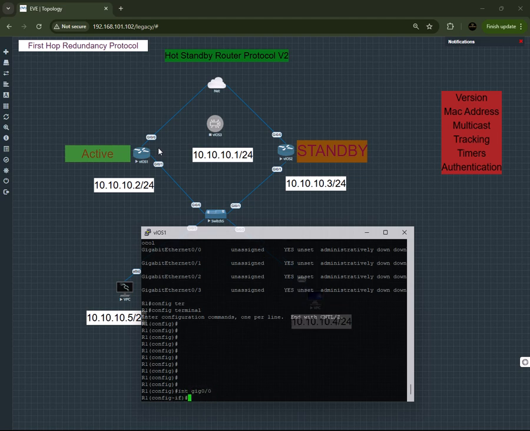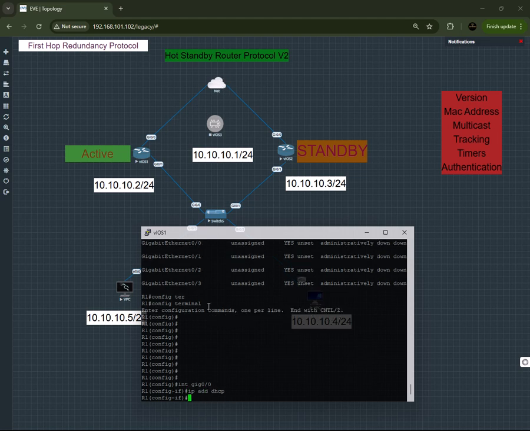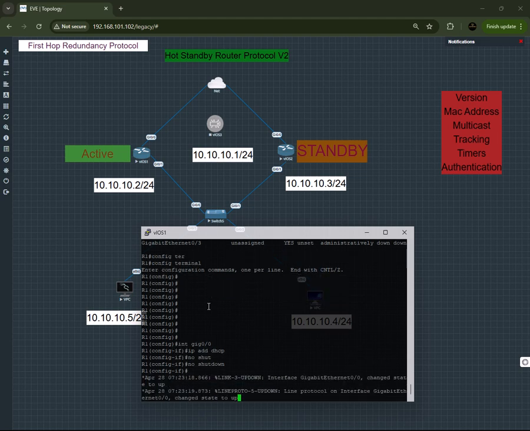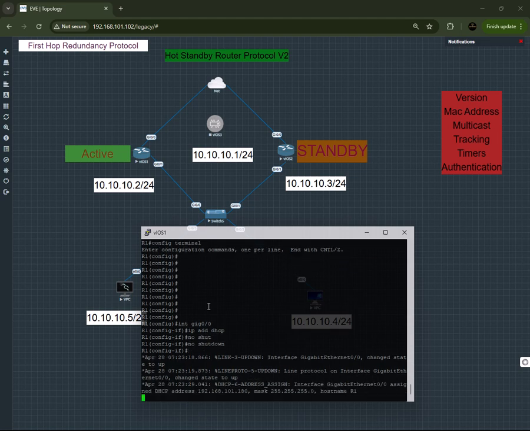Because we want to get an IP address from a DHCP server router that is sitting over there, let's type the command ip address dhcp, and then let's bring up the interface by typing the command no shutdown, and give it some time. The DHCP server will then give us an available IP address in its DHCP range. Let's give it some time and wait and see.